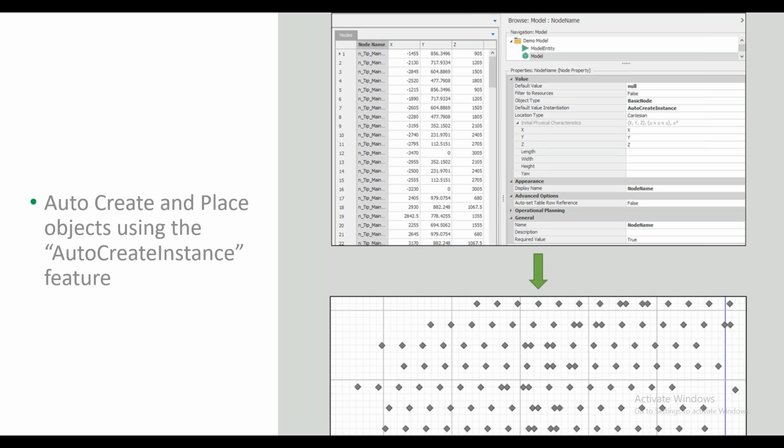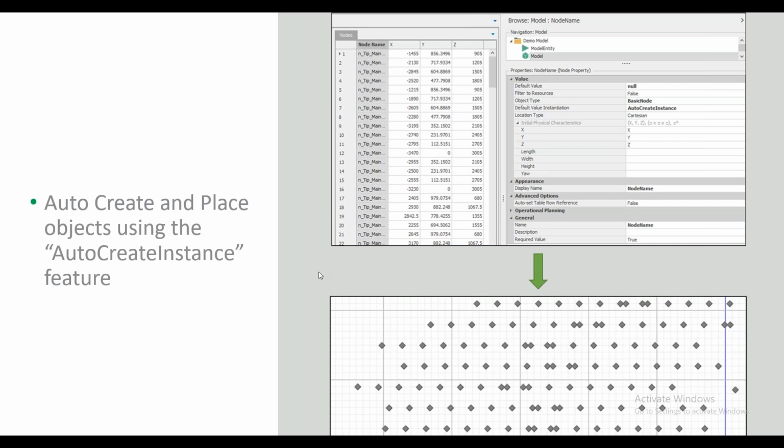So as you can see in the top right corner here is an example of a table and how it is set up. So in this case, I'm just creating nodes. So nodes, and then I have an X, Y, and Z column, each with the respective coordinates. And then at the bottom of the screen there, you can see that it actually plots out the nodes as we specify their locations. Now, it's nice to note that this is for any object that you want to place, whether it be tanks or nodes or any object in the standard library that requires just a Cartesian input, so X, Y, and Z. You can do it in this way.